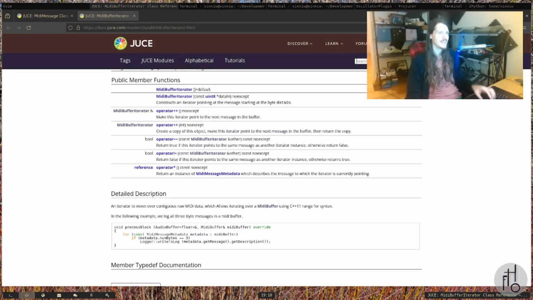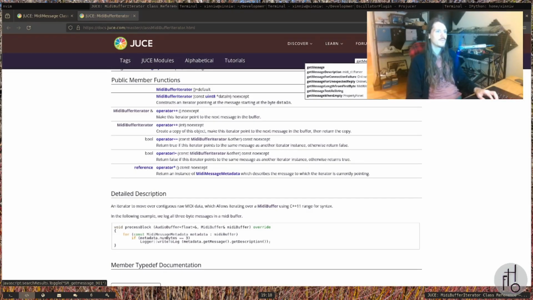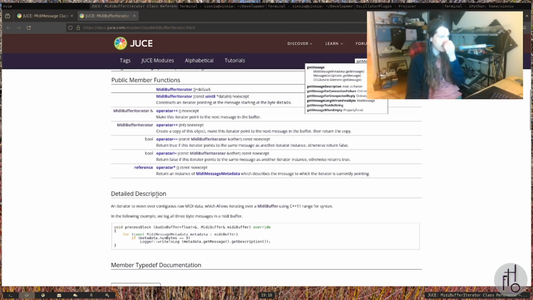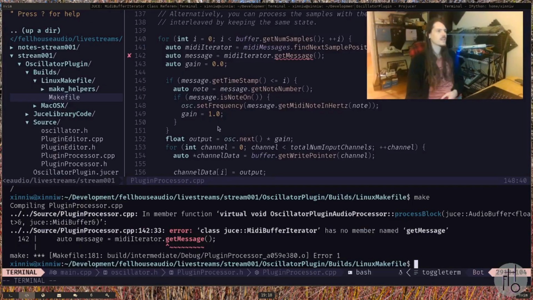Where is that? What class is that on? Because that's the one we want. Oh, it's on a metadata. How do we get a metadata? Oh, we need to dereference it? Oh, okay.